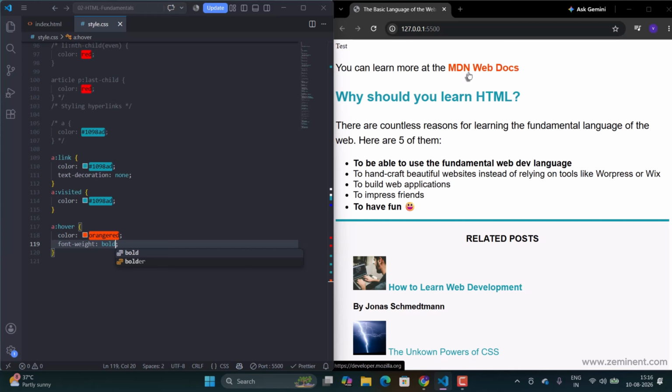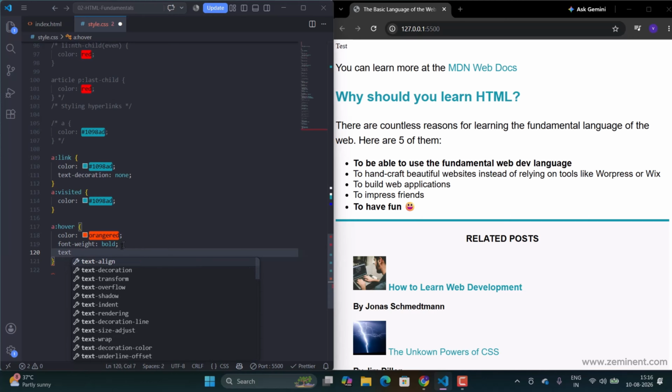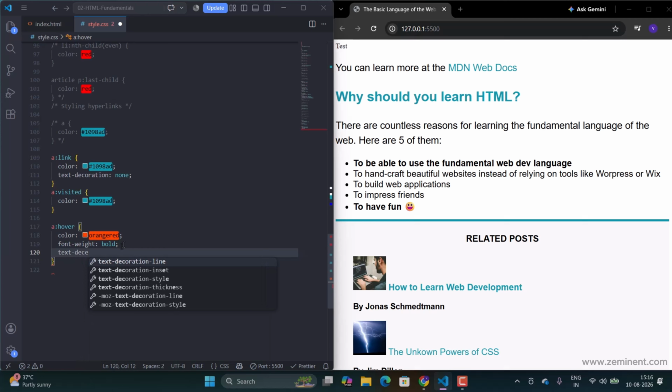Remember that earlier we removed the underline using text-decoration none. We can actually bring it back when the user hovers over the link. So I'm setting text-decoration to underline.